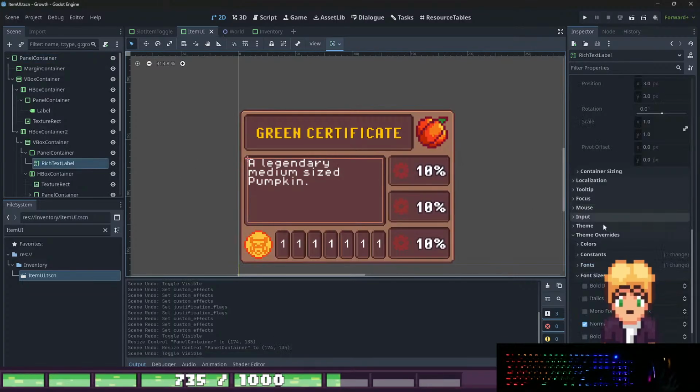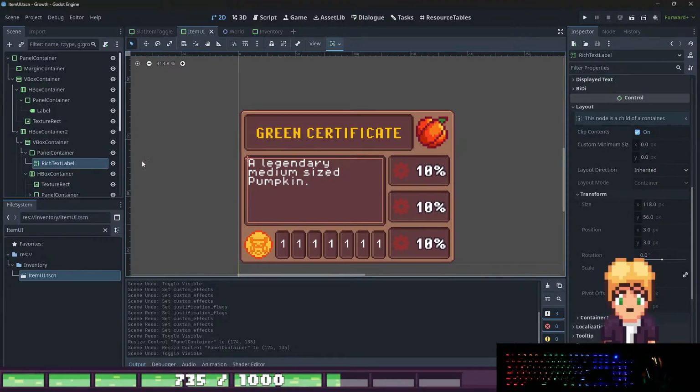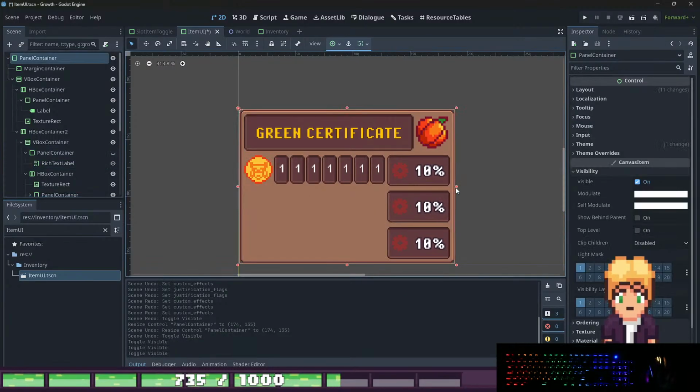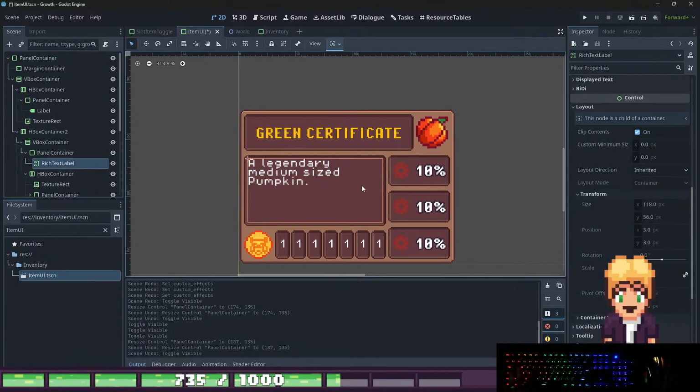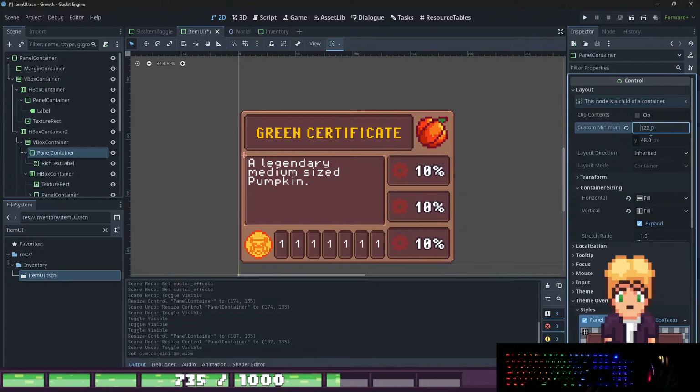Something here has a minimum size. Okay, just because of this panel container. Oh.